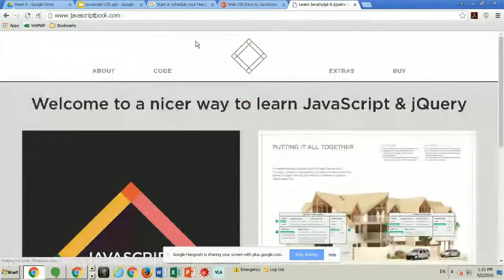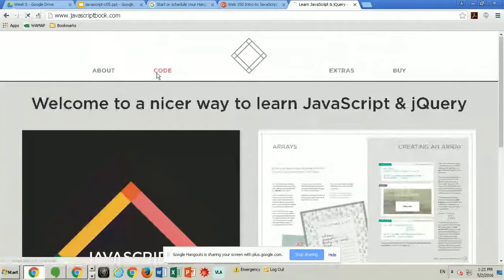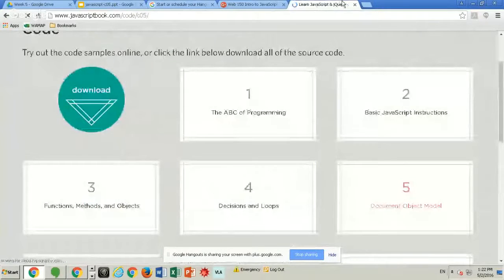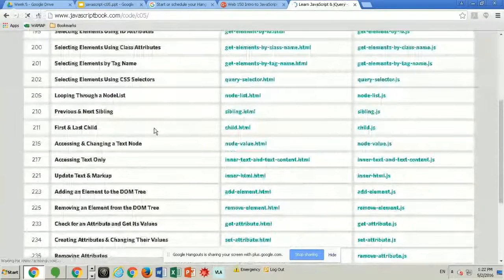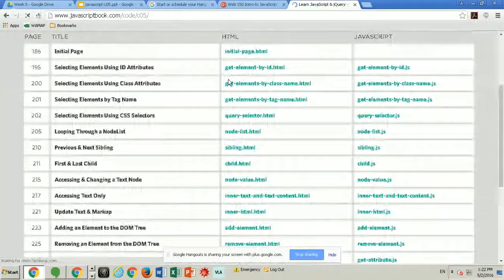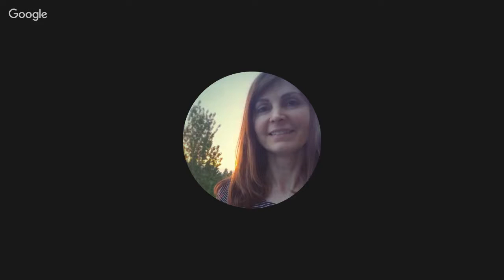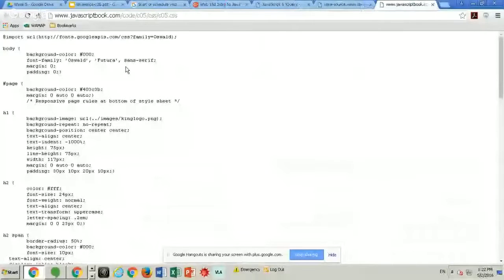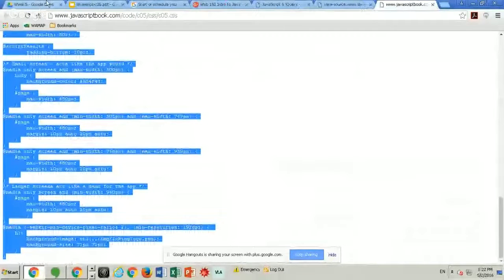Without typing, because we don't really have time, and we know we're going to type the HTML and the JavaScript from scratch.